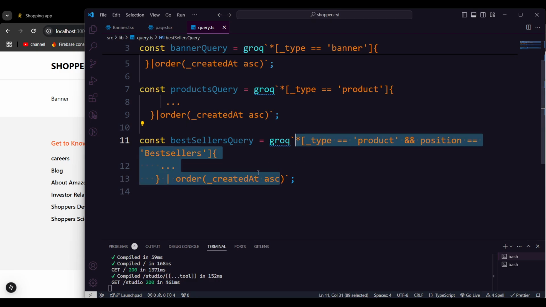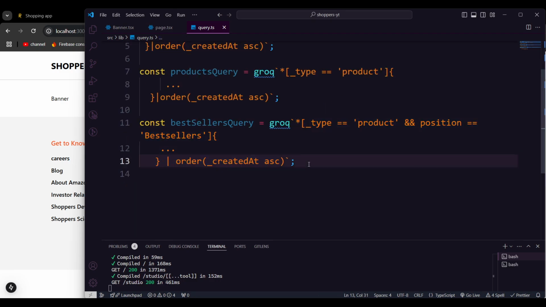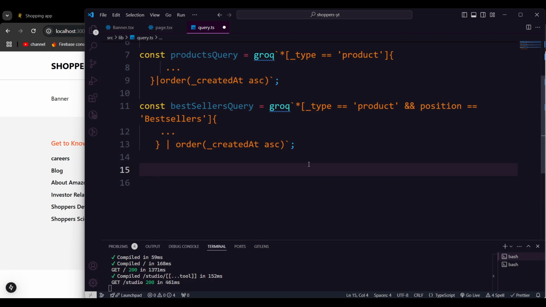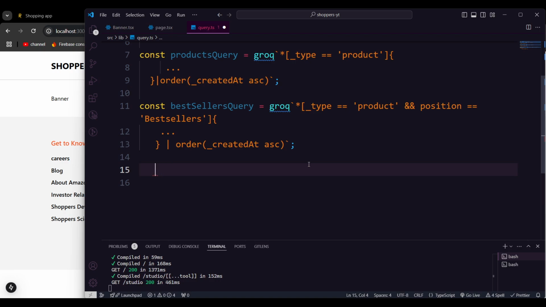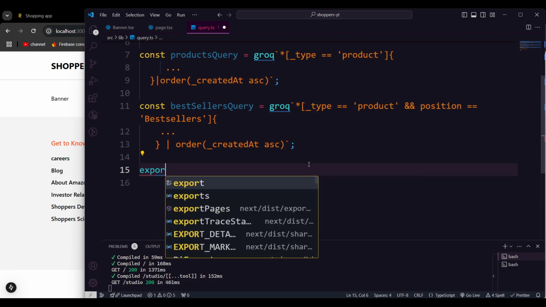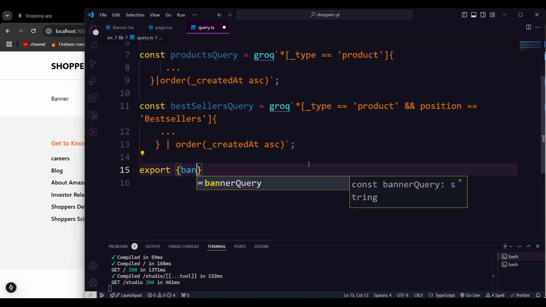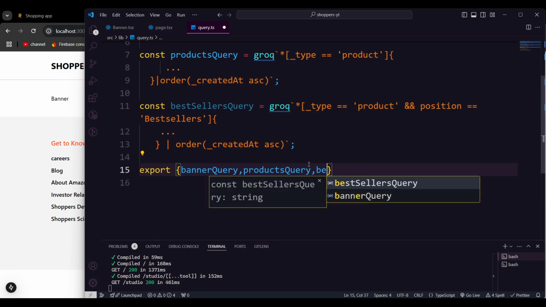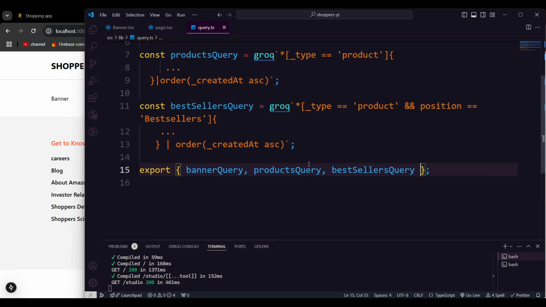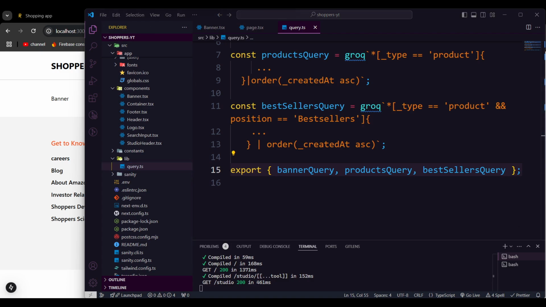So that's the query we're going to use to grab our banner, products and bestsellers. Also we're going to export from here, not like that, it should be export. We export the banner query, the products query, and the bestseller query. Okay, done.